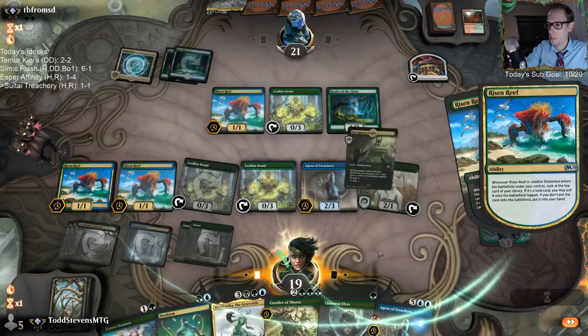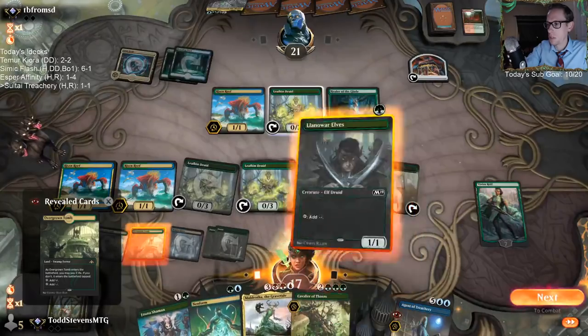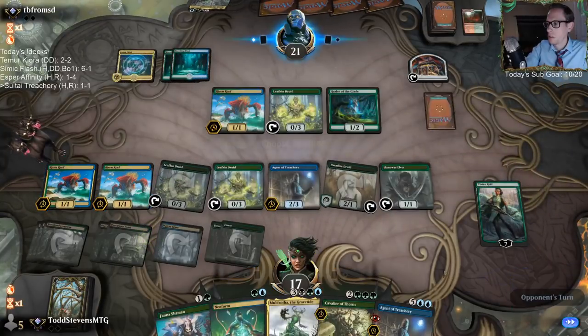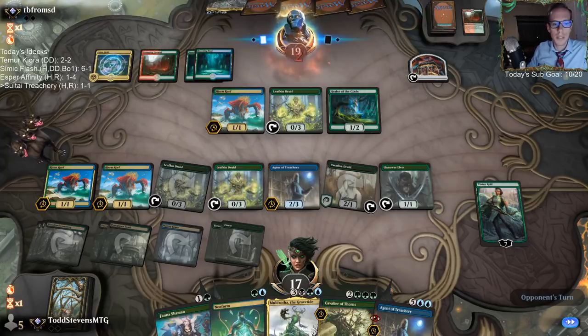I didn't play a land, so I'll decline. Then Spark Double could copy Agent of Treachery to steal their Risen Reef, or I could copy Vivien. Tomorrow, we're doing Thero stuff tomorrow.